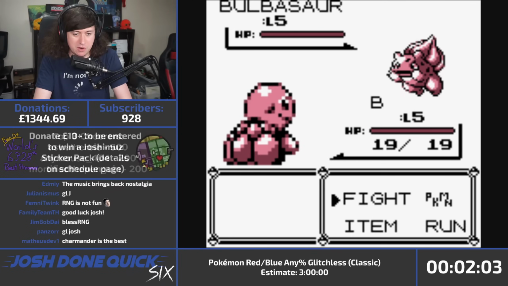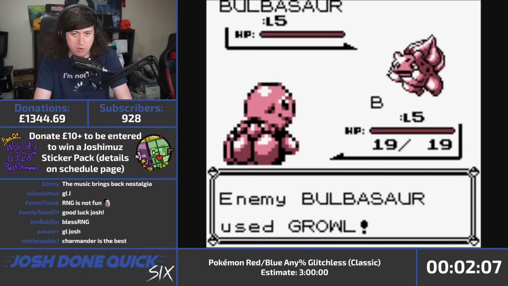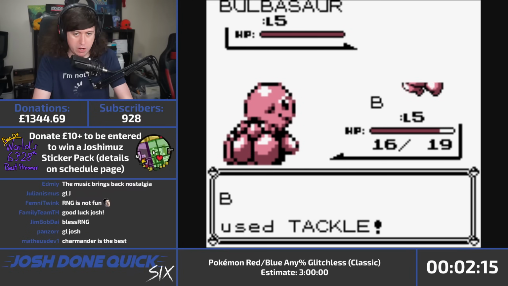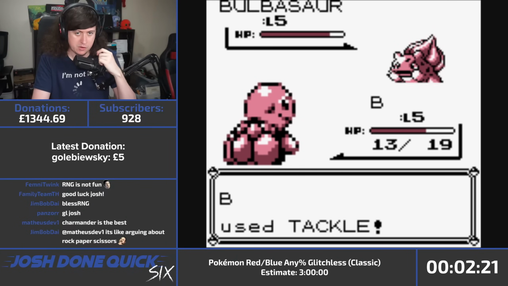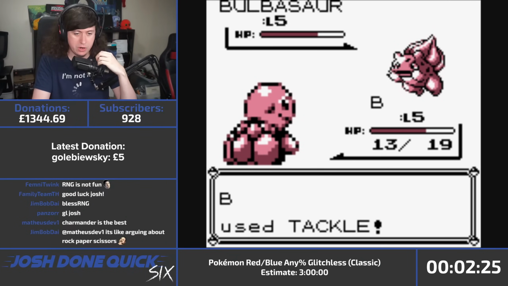We'll see what happens. So we use one Tail Whip. Okay, we might be faster. We pray they don't use Growl. He used Growl, that's annoying. Okay, we do one more Tail Whip. But if they Growl me again, we just roll with it. Okay, good. Okay, right. So, I Tail Whipped him. I wanted to Tail Whip more than they would Growl. So, my Tail Whip lowers his defense. But his Growl... oh, good, he missed.